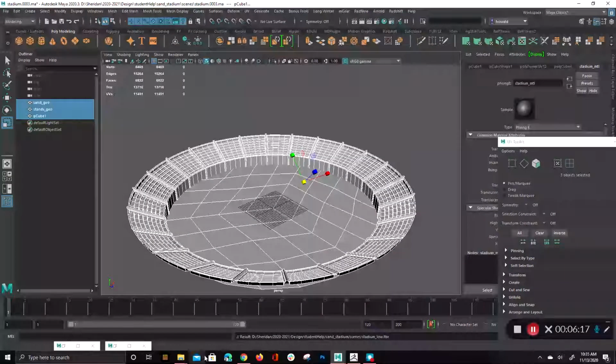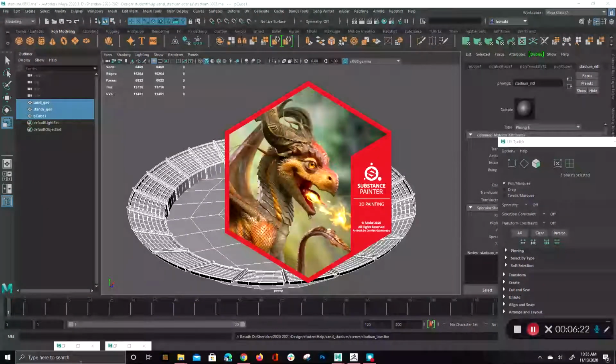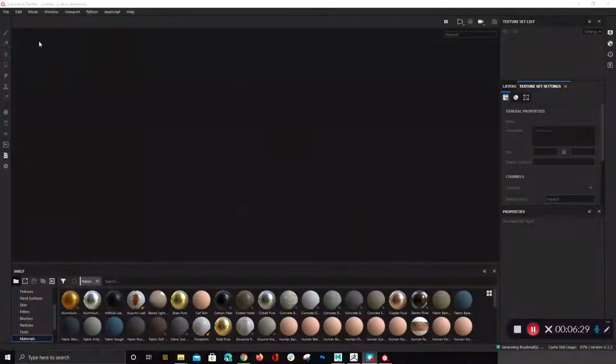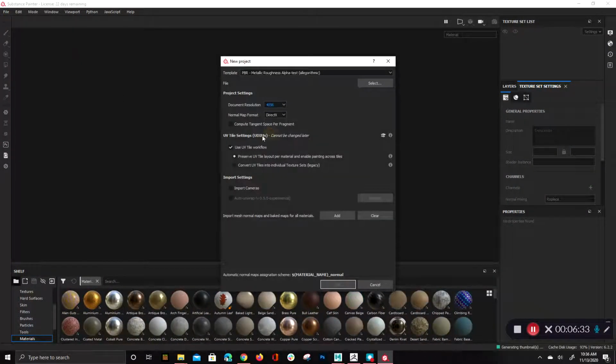There we are. So let's go over to Substance and load this in and see what happens. I'll just pause it while it's loading up, and then once it's ready to go, I'll unpause. All right. First thing we're going to do is create a new scene, give it a resolution, and make sure that the normal map format is set to OpenGL. Either works with Redshift, but with DirectX, you will have to invert your green channel in the normal map mode, which is a bit inconvenient. So let's just go OpenGL.